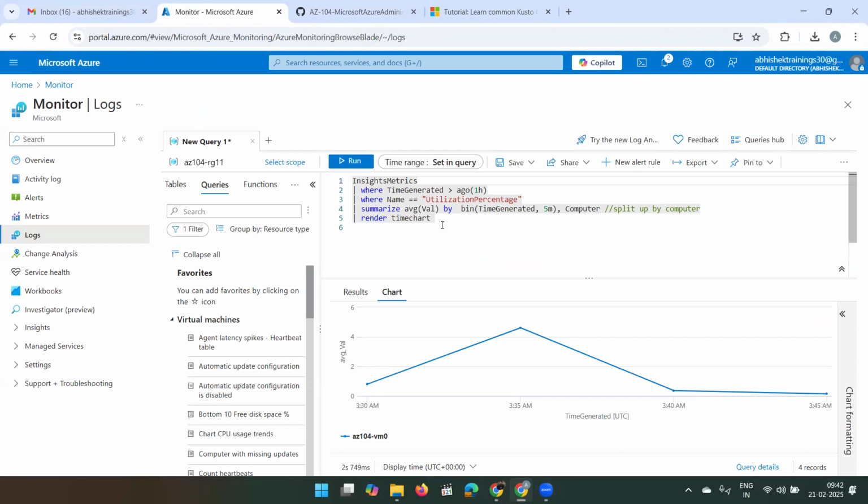Abhishek, so this one we have monitored for a VM, right? But we are having many resources, applications. So that we learn in DevOps now? For writing the queries? No, no. Here we are using Azure Monitor for this VM, but there are many resources, like the load balancers, your applications. So will that kind of monitoring be done here, or is something different there? Okay, that is application monitoring. We'll see it in DevOps.